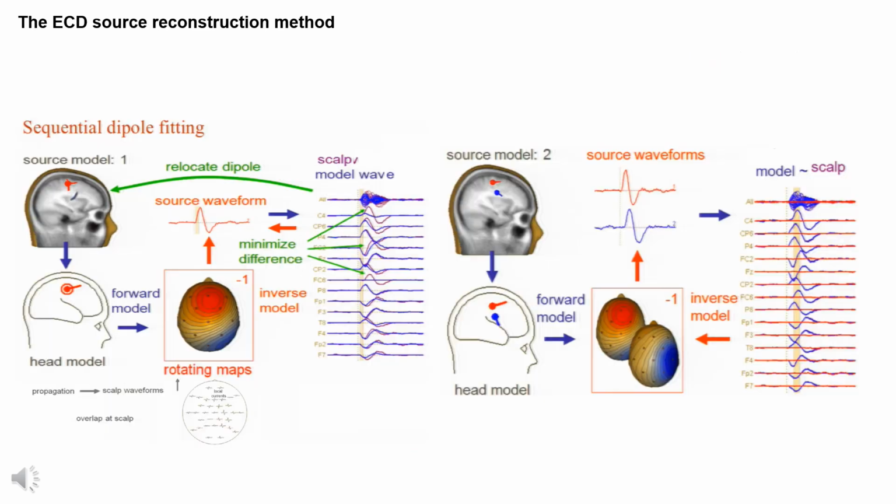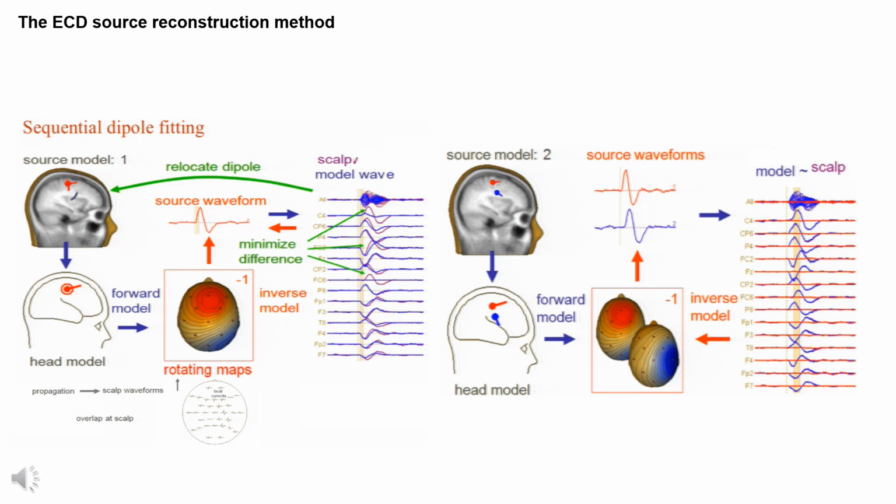from others. The ECD method is a powerful tool for localizing neural sources in the brain, especially in cases where the activity is believed to be focal and can be modeled with a few dipoles. The core idea behind the ECD method is to model the brain's neural activity as one or more equivalent current dipoles. Each dipole represents a small, localized region of the brain where electrical activity is assumed to originate. The ECD method assumes that the brain's neural activity can be effectively represented by a small number of current dipoles, each characterized by its location, orientation, and strength.